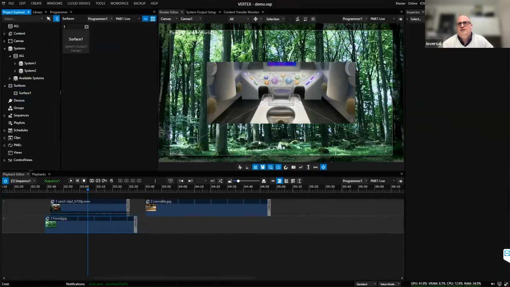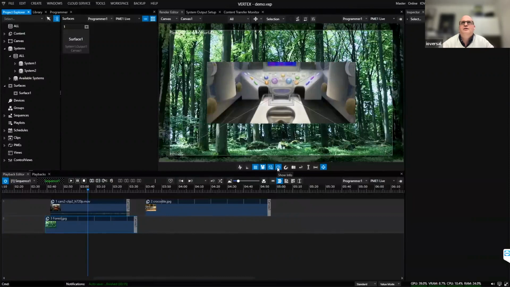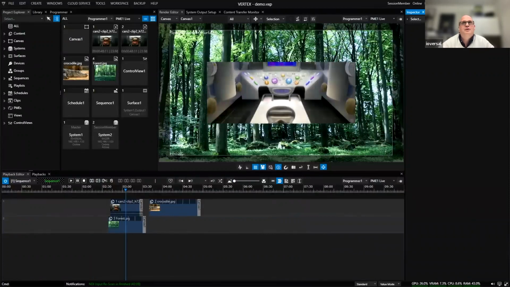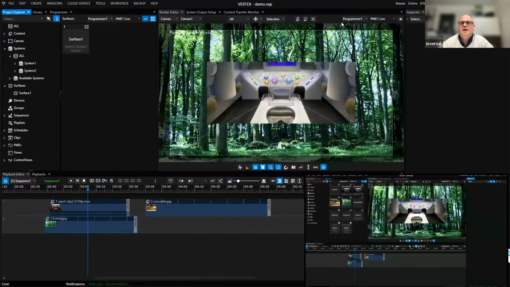So what you can see in the lower right-hand corner is the second computer we have connected to Vertex. So we have a second system, as you can see here. If I switch the view, you don't see much of a difference. It's looking at the normal user interface, but now I could go ahead and turn this second computer into a full screen output. You can see here, I have it as a PiP in there.